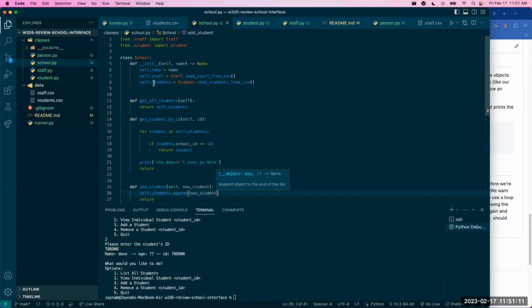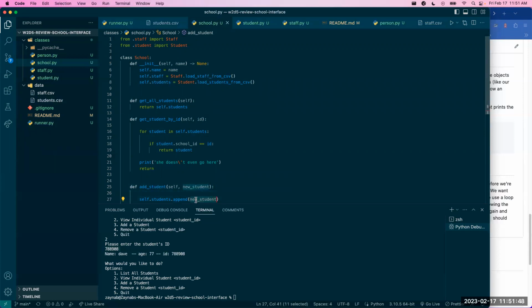I forget. I think it. What is the type of the objects inside of the list? Are they regular dictionaries, or are they something else? Should be a class. Yeah, so this list is a list of student classes or student objects. So instead of just saving a dictionary, we will have to save the new student itself.